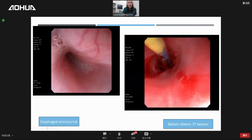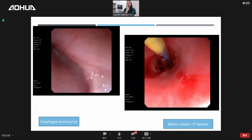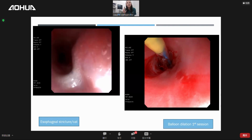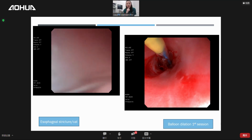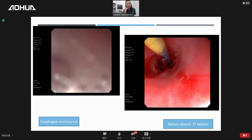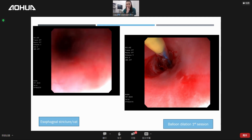Okay, let's see the esophageal stricture in a cat. This is the cat that I've shown you earlier. We reach a point where the esophageal lumen has no width at all, and you either have to do this or it's esophageal surgery, which is not good. Esophageal surgery actually causes more stricturing afterwards. Most of the time we succeed with the balloons.